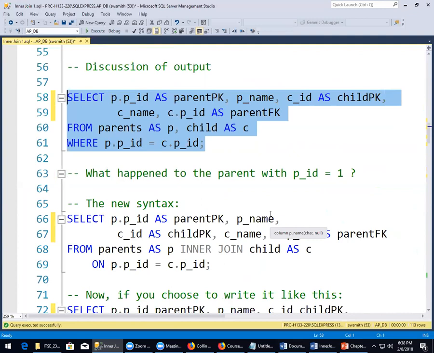Well, I'll talk about why we changed it. We haven't gotten there yet. Next class period, I think we will get there, and we'll see that there were some ambiguities in it when we get to the other kind. We have an inner join. It's what we're looking at today. What's the opposite of inner? Outer. So we're going to have an outer join. And when we got to the outer join, it wasn't real clear what the correct syntax was. So they standardized it. And inner join became INNER JOIN. Outer join became OUTER JOIN.